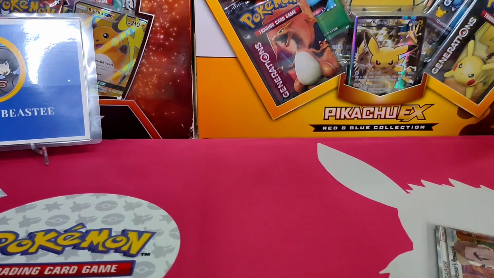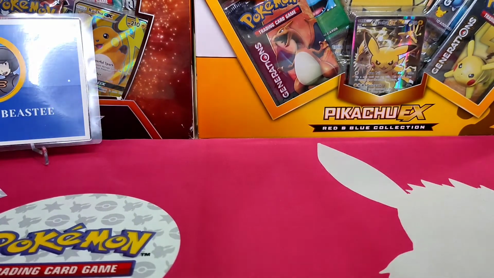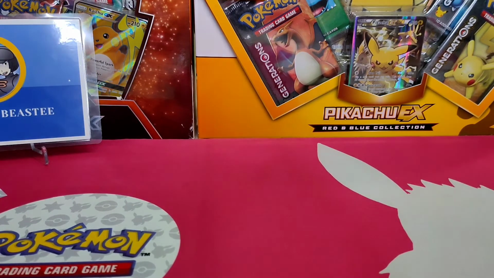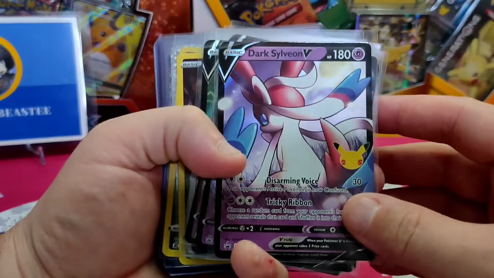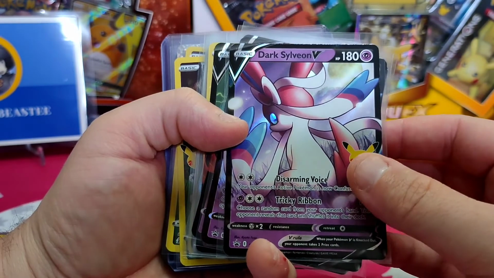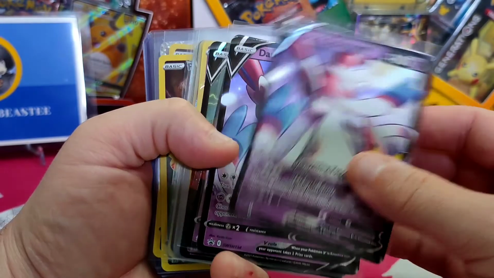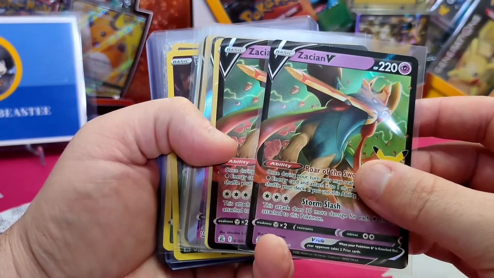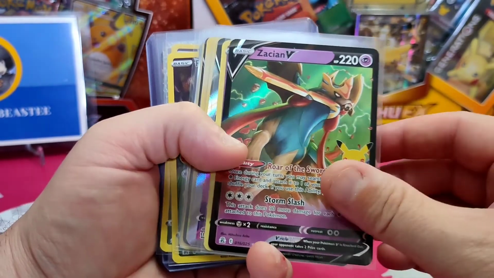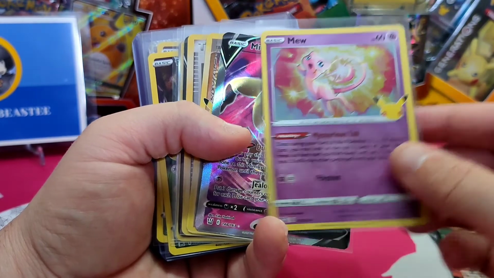Right, they can go back there. What have we got? A couple of Mews. Oh, we don't need to show all seven of them. Well, we can do. That's fine. It's like four. Well, guys, this here now is an insane show and tell from the 18 packets that we actually opened. We have the Mews as well, but obviously the Dark Sylveons came with it. We got a Zacian V. Another Zacian V. We got four of these Mews, beautiful cards.